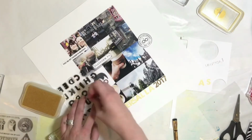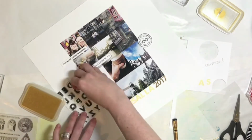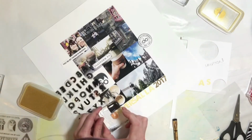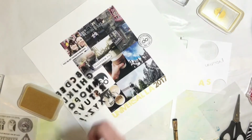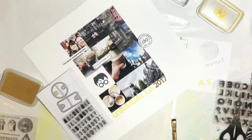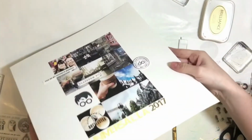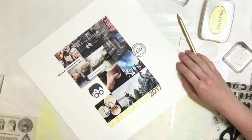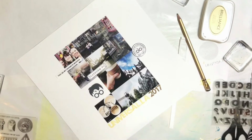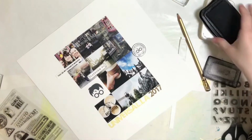I had to squish a little bit towards the first couple letters of the word just to make sure it would fit. I didn't want anything to go outside of that line that I've created with the photos, so I wanted everything to stay in that line. And as I'm finishing this up, I'm just needing a little comma, so I pulled out one of my other Kelly Purkey stamps that I have. And just taking a look right now, what else do I want to do? I think I'm going to add a little bit more gold to that lightning bolt scar on the stamp right there.